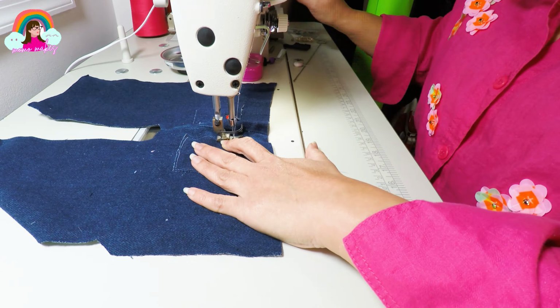The main body of the jacket has white stripe on the back and the front. For this, I just used a piece of muslin. I cut out a strip and attached that. Same thing goes on the front. Sewing that on both sides of the front of the jacket. Then I'm going to close the sides of the jacket.